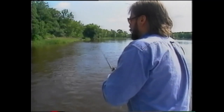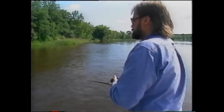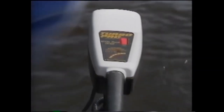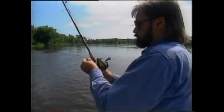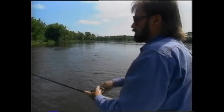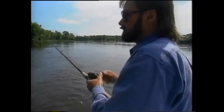And if you just follow a couple of general principles, I think you'll have a good idea what it takes to catch smallmouths in the springtime. Rather than running up the tributary little rivers that flow into the big river, or going back into the backs of bays or lagoons, spring smallmouth areas tend to be out and main river oriented. And you're often talking subtle points or the tail ends behind islands, often very small spots where you've got a little bit of slack current meeting the main flow of the river. So you're not way, way back in a slack water area.